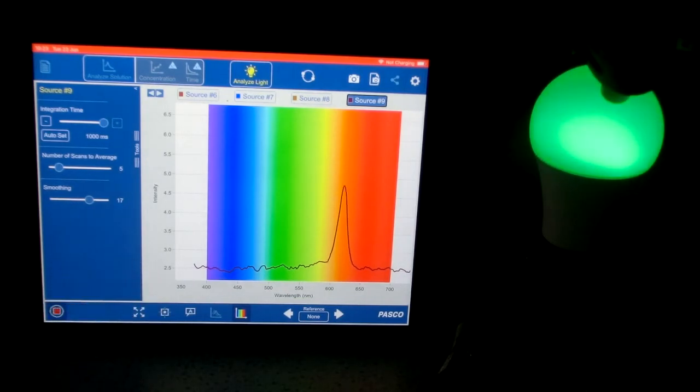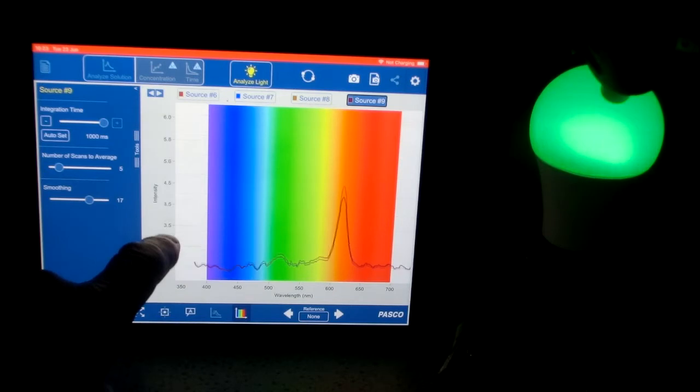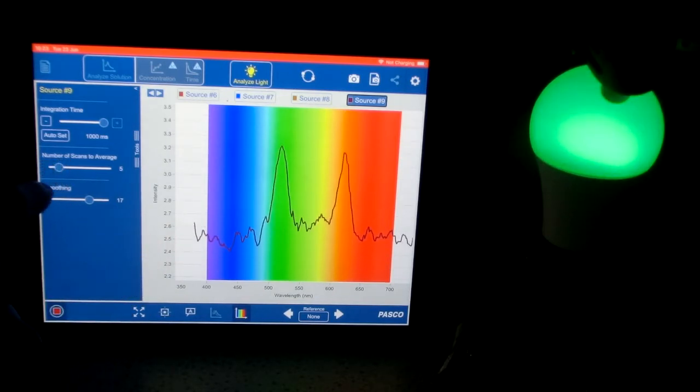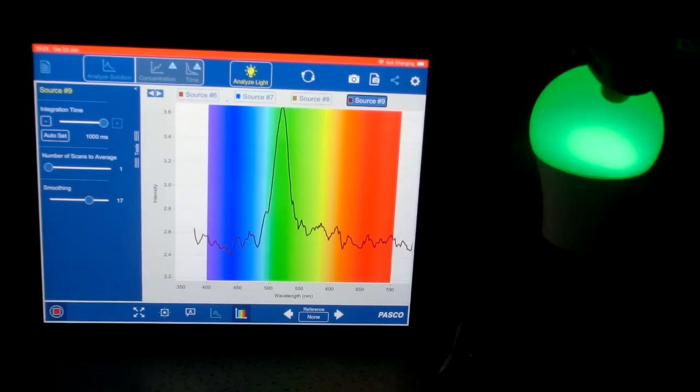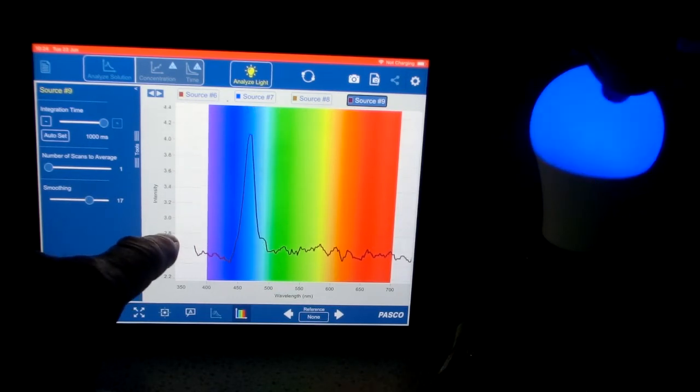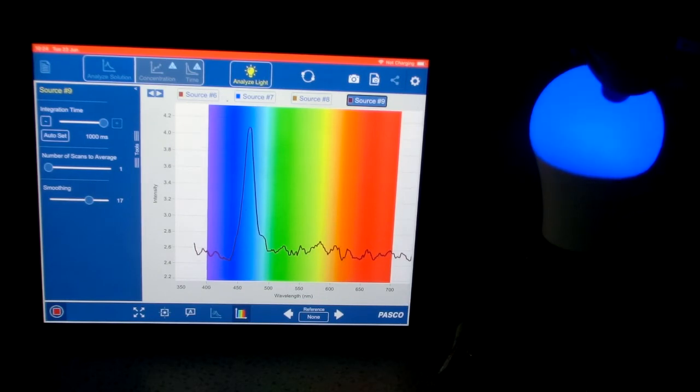If we change the colour light to green, you'll see that peak just shifted, it's just picking up on the green there. It takes a while to respond and count all the different wavelengths, so now it's peaking in the green part of the spectrum, around about 500 nanometers of wavelength. And then if we change it to blue light, then you can see that peak there now in the shorter wavelength blue area of the visible spectrum. So we're able to plot, using the spectrometer, all the different colours in the spectrum using this app.